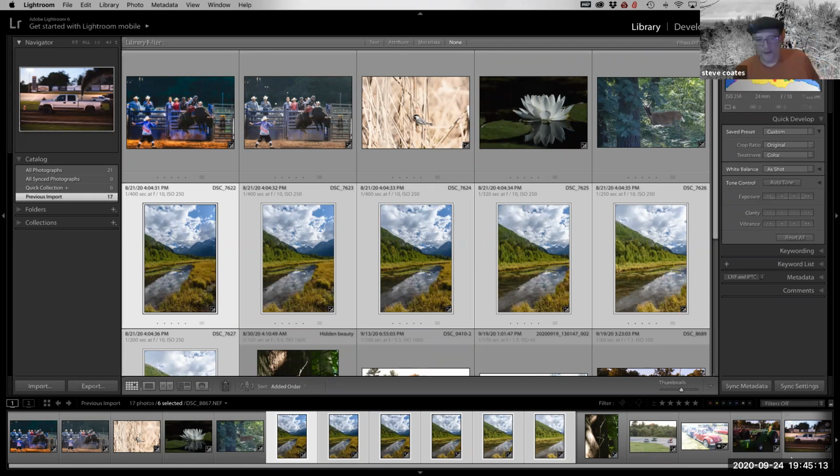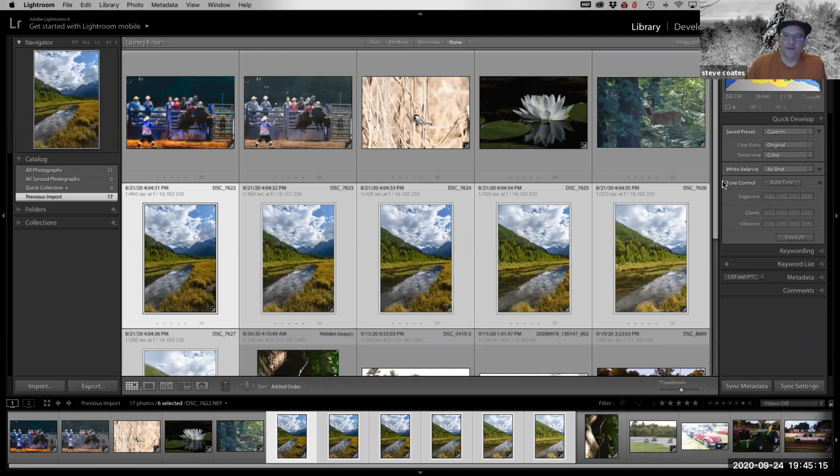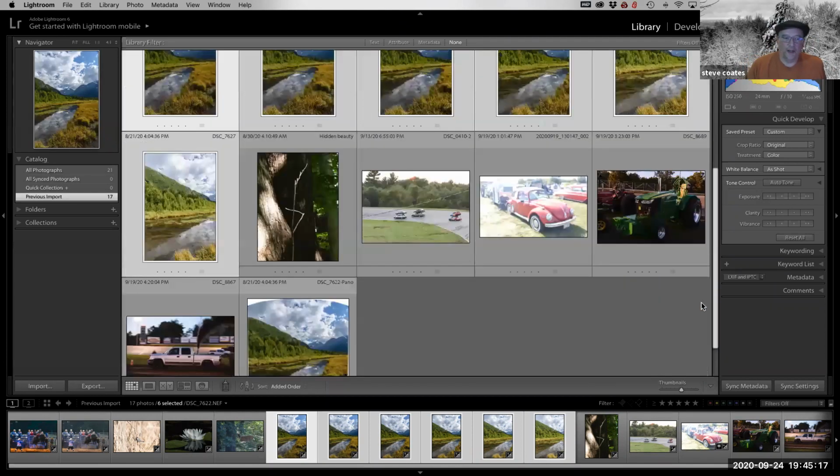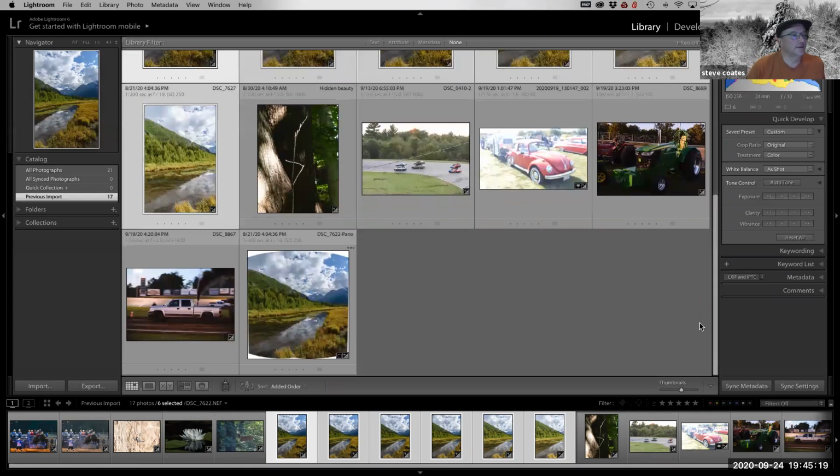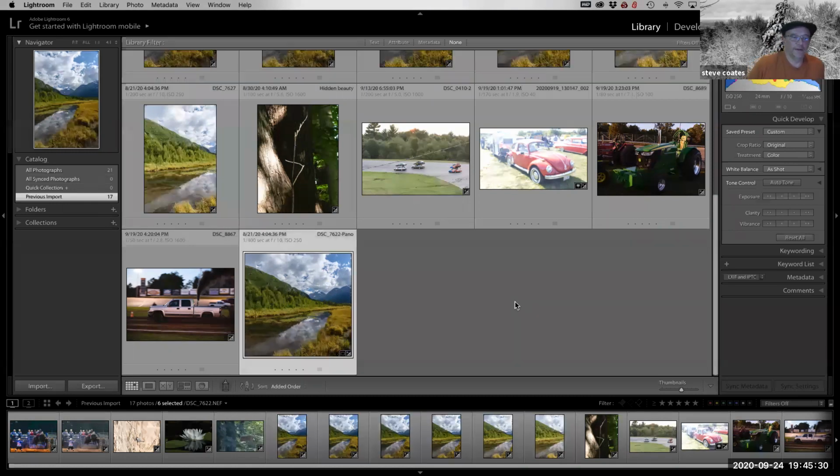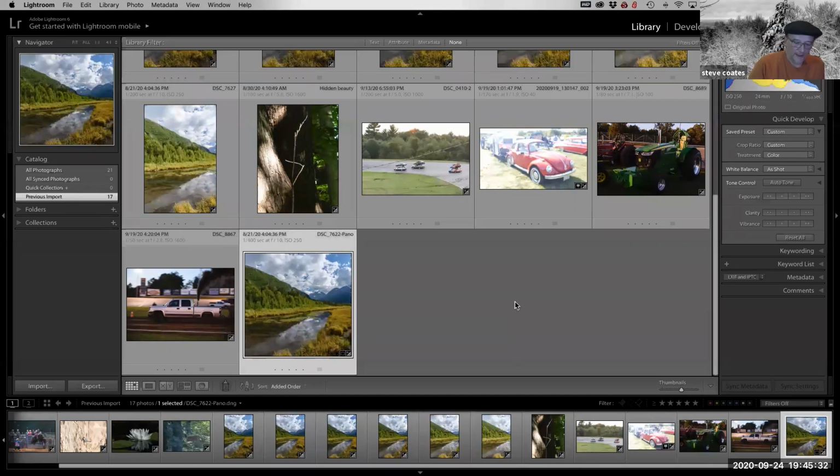so it blends better. Now, if you notice, I'm going to scroll up and down. Oh, it did put it in there. Sometimes if it's not in there, go to all photos, because a lot of times it's not actually part of the collection for the previous import. Here is our panoramic. And I'm going to double click on it.